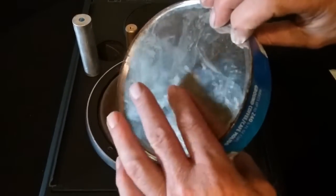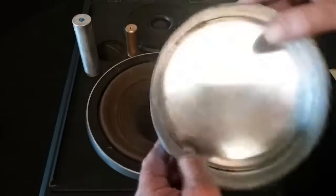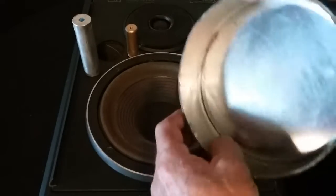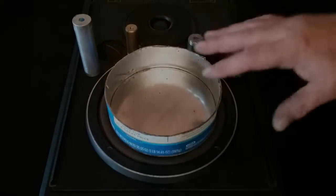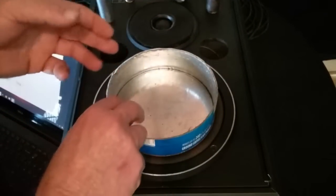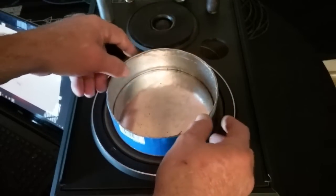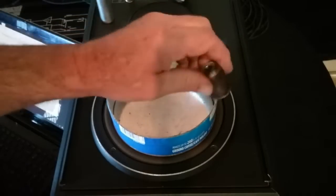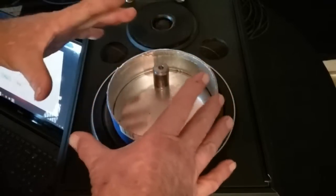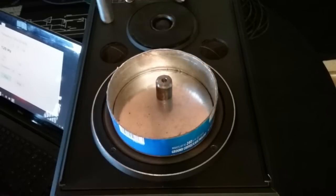What I have here is an old Maxwell House coffee can with cardboard sides and a tin bottom. I'm going to place this on the speaker, fairly centered and flat. We're going to leave this can empty and dry first. Starting with the steel - one inch, 128 grams - I set it there because it tends to vibrate towards the center of the can. And it moves towards the center.